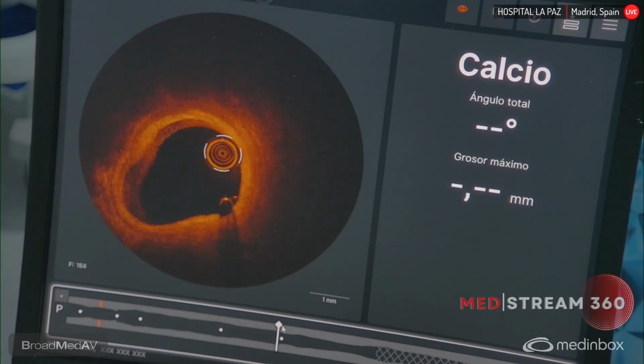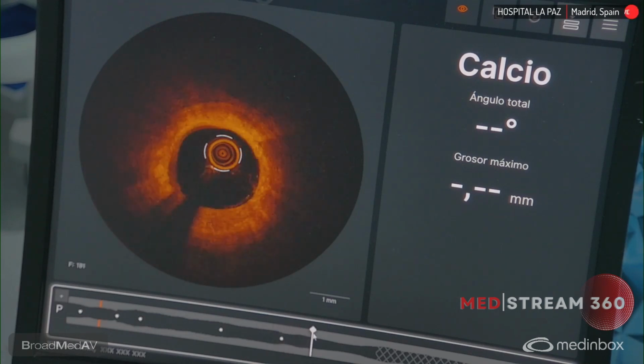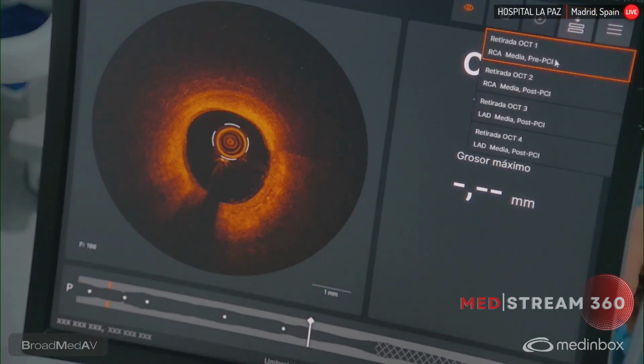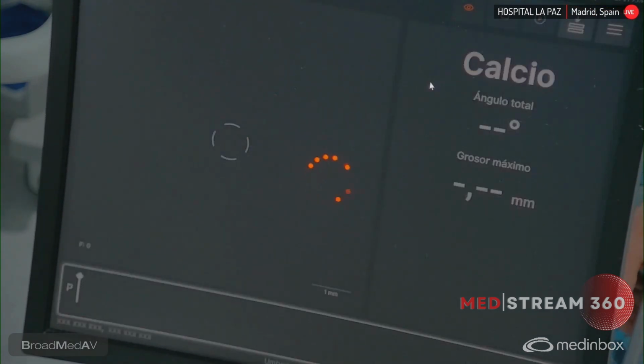The distal part has been integrated with functional tests and also with OCT. The stent is okay, so we are finishing the case. I'm retrieving the wire. I have done also an angio after that. That is okay. So we are finishing the case and see you in future cases. Thank you.